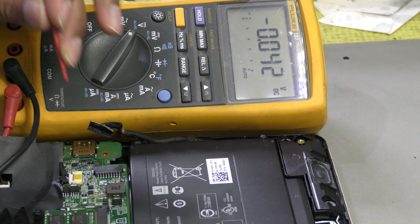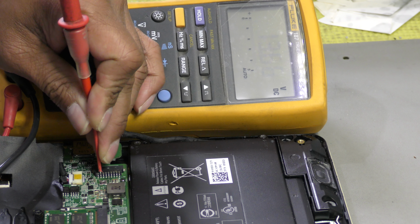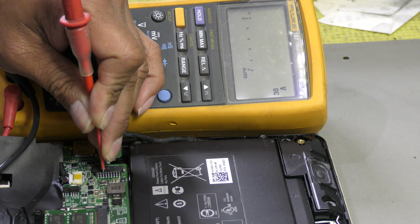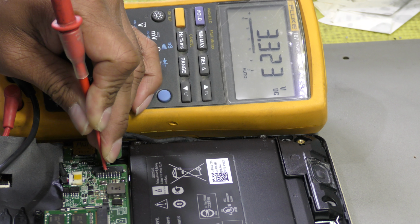I am right-handed, so you'll have to forgive me. 13.66. Pin 2 is also 13.66. 3.3. 3.3.